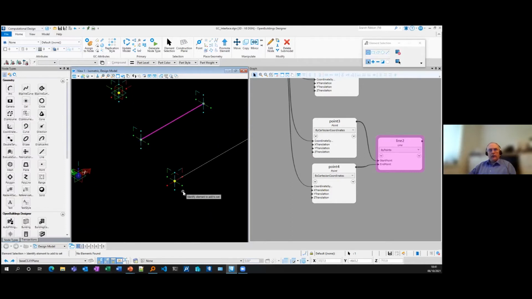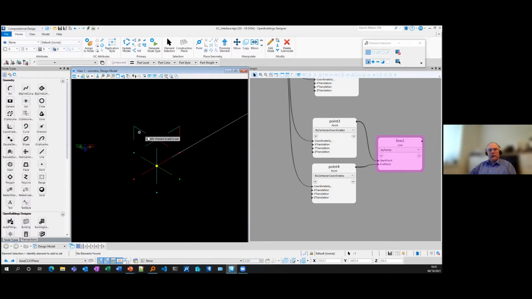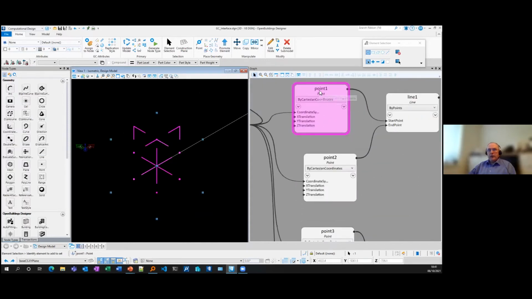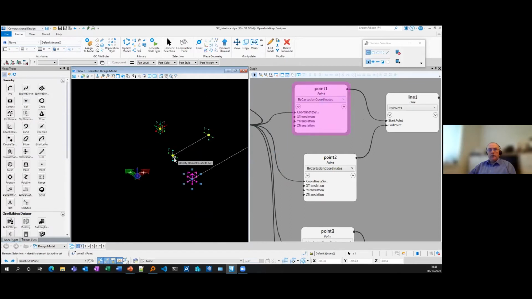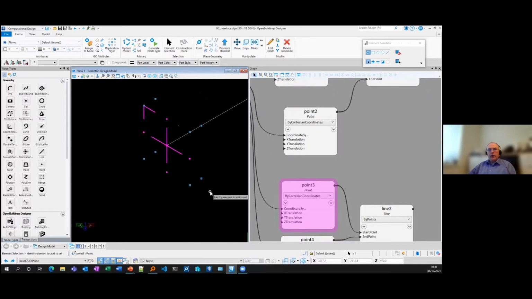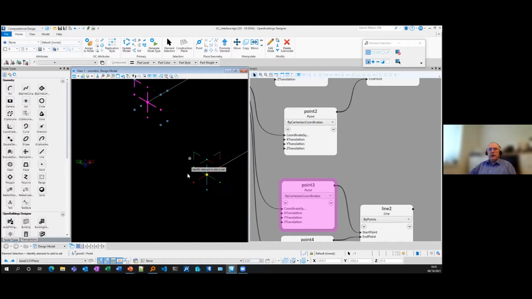But I also have a cross here that represents a point. So this is a point, and you can see it highlighted in the tree. But this is also a point, but they have different icons. And the reason for that is it's to do with the status of the information here.